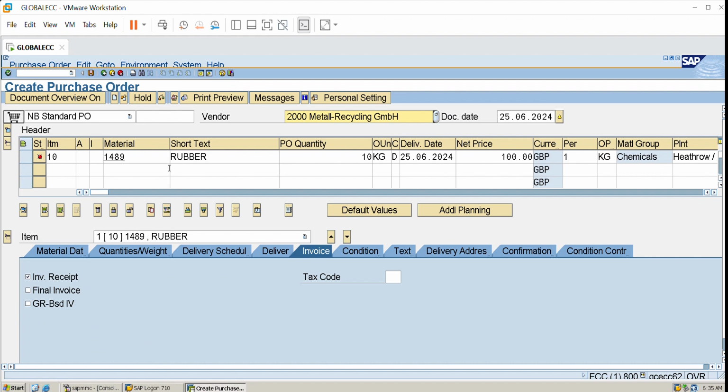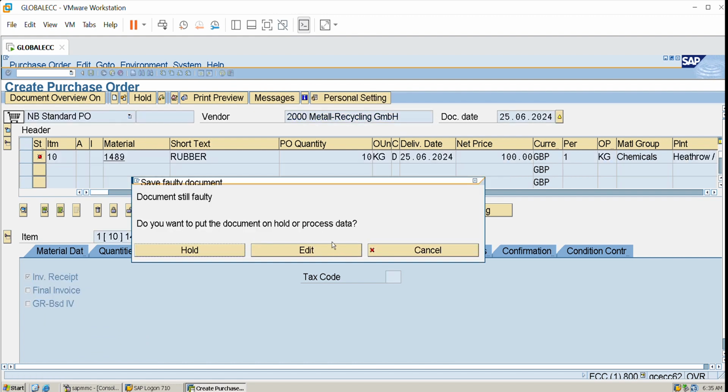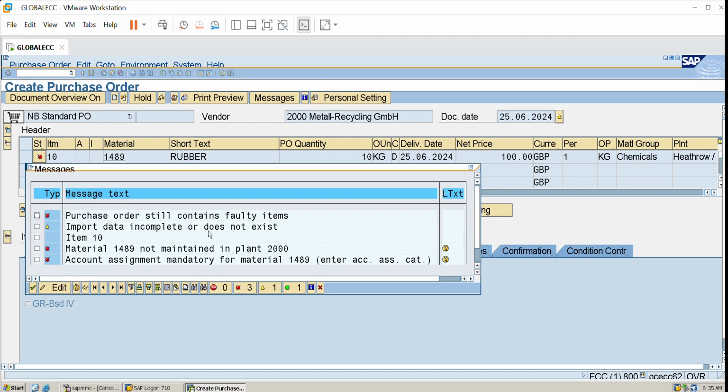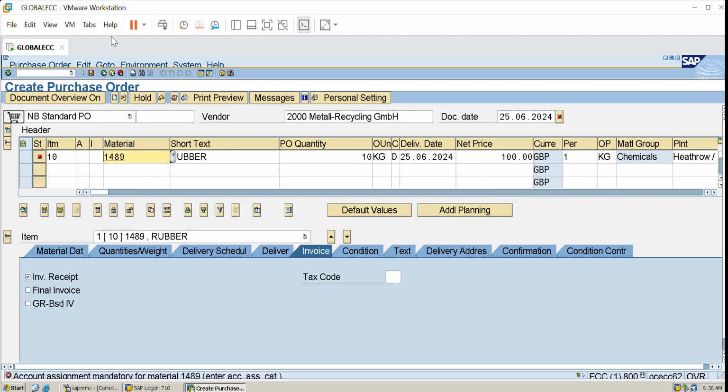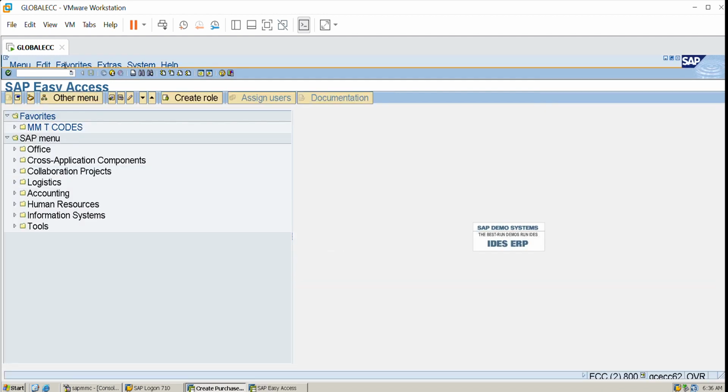Okay, so this is not extended, you are saying, right? What is the issue? Yeah, the material is not maintained in plant 2000. So you need to extend this material 1489. MM01.